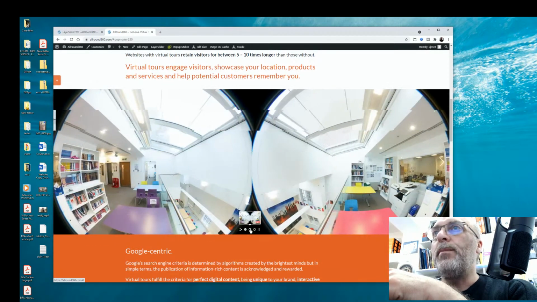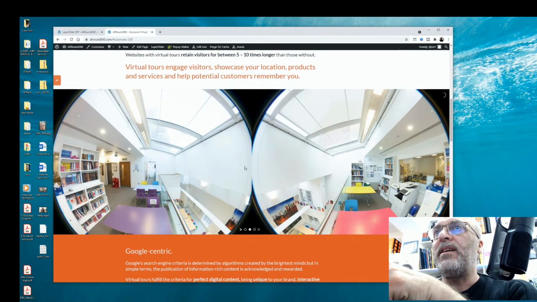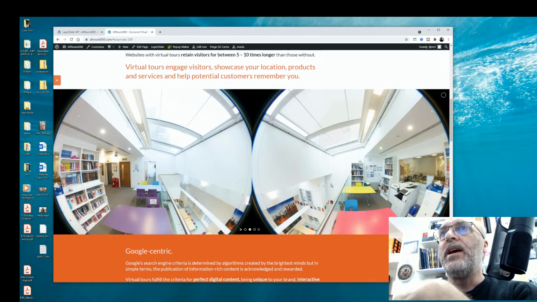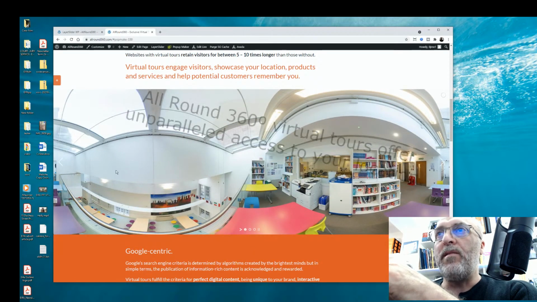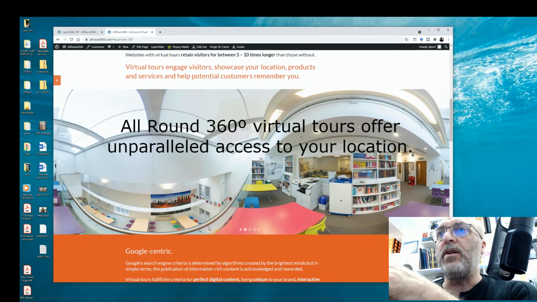This one will be the first banner, and this is effectively the view of the room, which I've then later done a 360 panorama in. This is before you stitch the photographs that you've taken. So this is basically directly from the camera with a little bit of Lightroom editing to get the lights up nice and bright. The second screen would then be this one, which is the panorama made from those two circles.